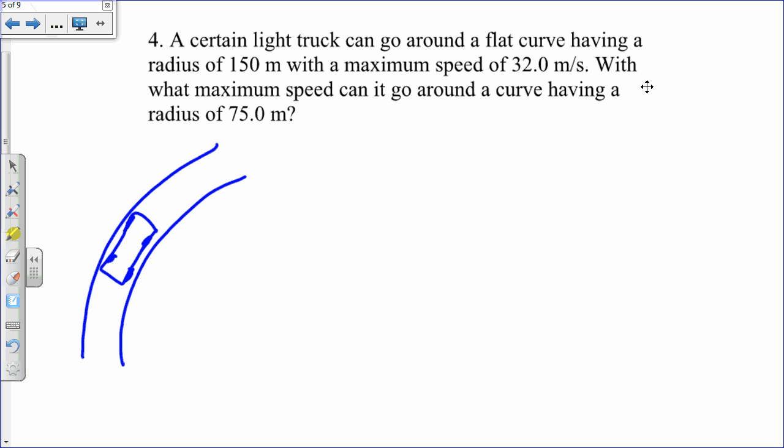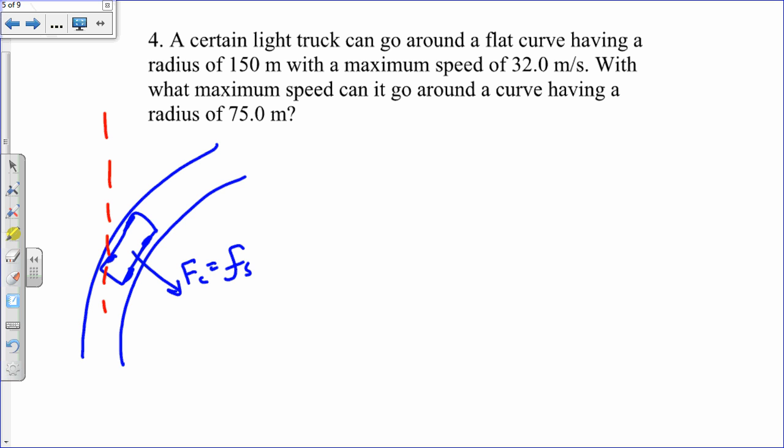This truck, as it comes around the curve, it wants to follow a straight path. So it has to have a force that's keeping it on the road, that's actually causing it to go into the circular path. As you know, we call that force the centripetal force, right? But this centripetal force has to be provided by something. If you have a ball on a string, it's provided by the tension in the string. In this case, there's no string, but the centripetal force is provided by the static friction of the tires on the road. So this centripetal force is the static friction. The static friction provides the centripetal force, which causes your vehicle to go in a circular path. So my centripetal force is the static friction on the road, between the tire and the road.